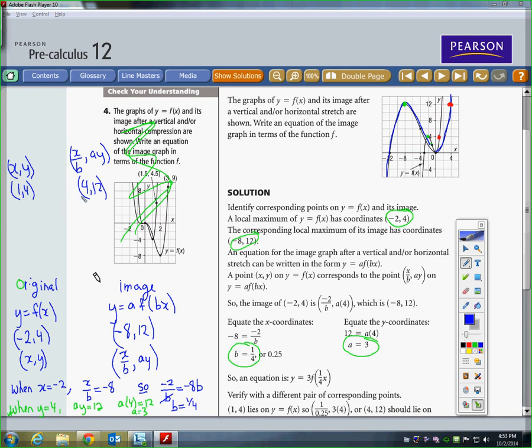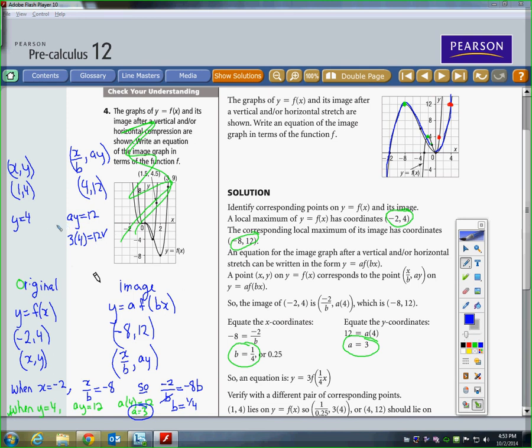Well, why don't we check out the a first? So the a involves the y value. So the question is, if y is equal to 4, right, and ay equal to 12. If, what was our a value again? If a is equal to 3. Okay, so 3 times 4 equals 12. Yes, it worked. All right, so we checked out, our a value works good.